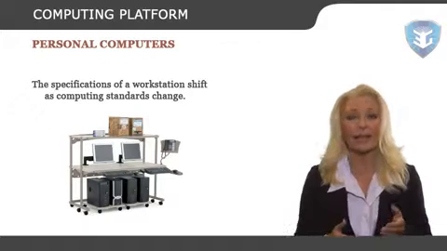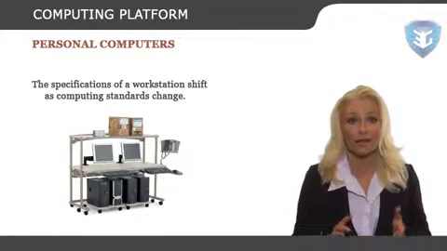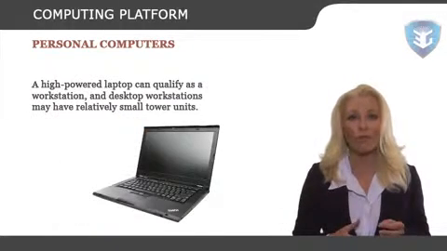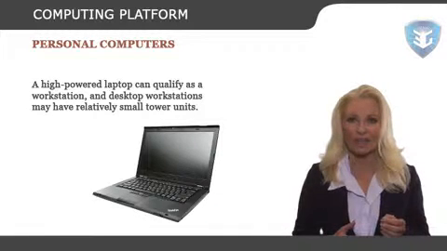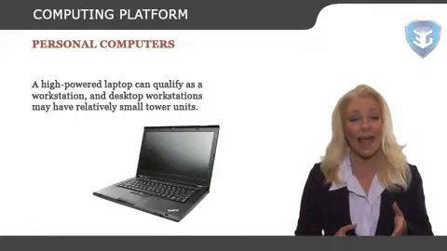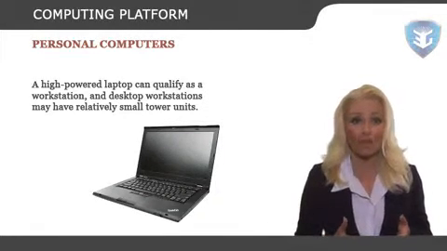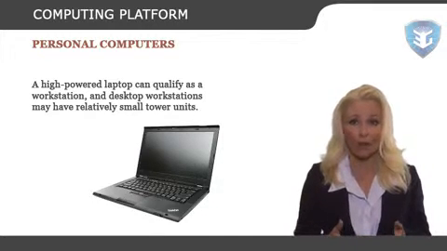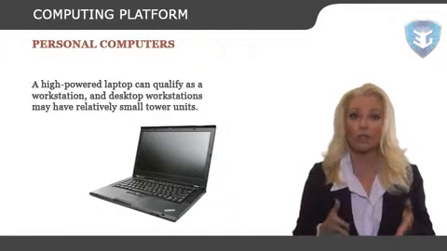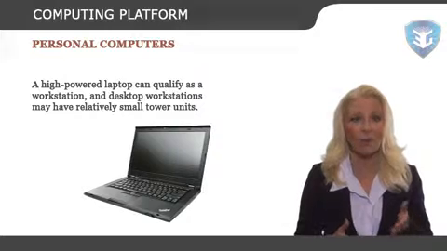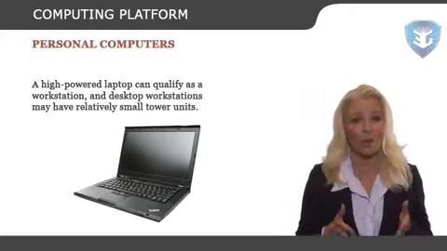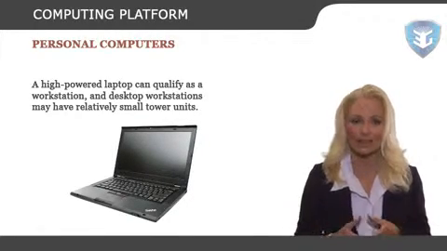What was once viewed as a high-powered, top-of-the-line workstation might today be less powerful than a calculator used by a high school student. Improving technology has allowed workstations to become smaller. A high-powered laptop can qualify as a workstation, and desktop workstations may have relatively small tower units. Desktops usually have large screens and sometimes multiple screens to support tasks that require a lot of screen space. The resolution of the screen is also typically high quality for clarity and crispness.